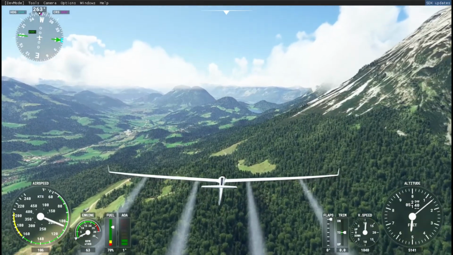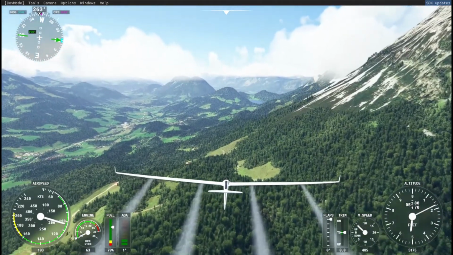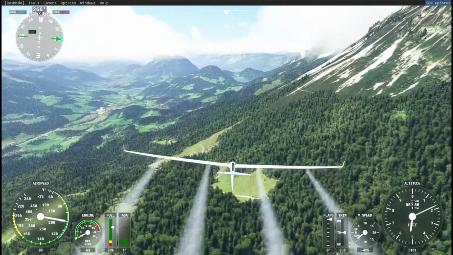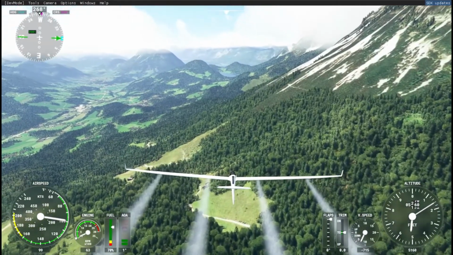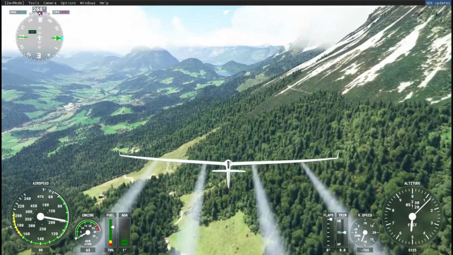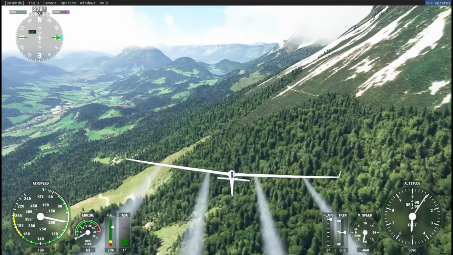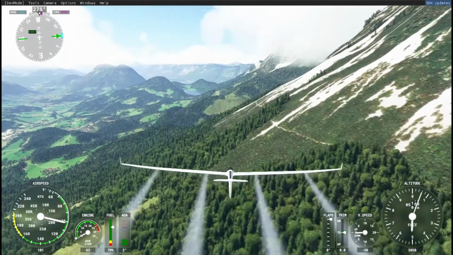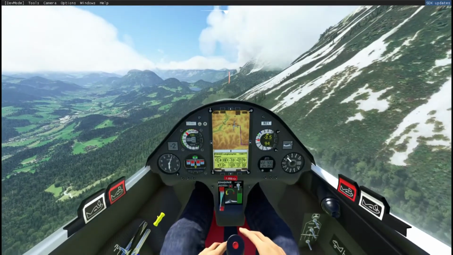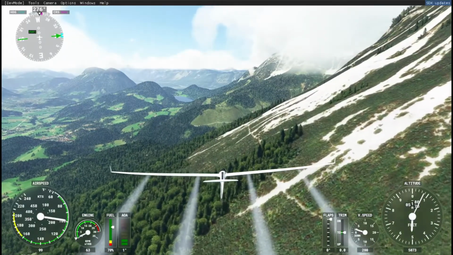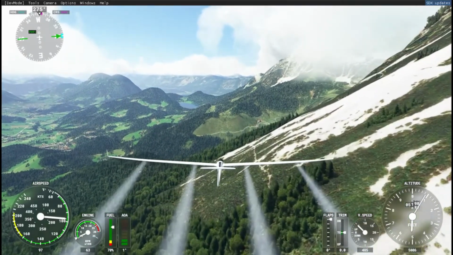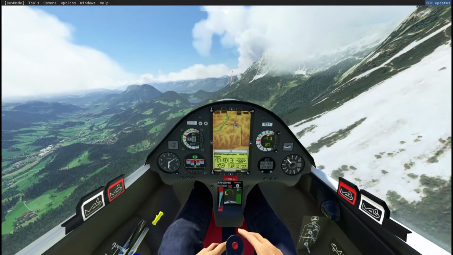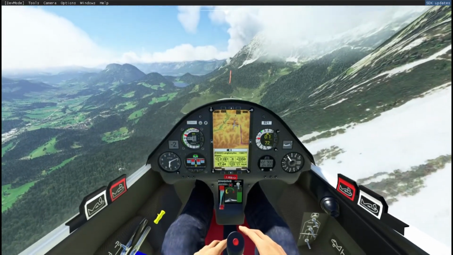I'm not very good at flying other than first person. I'm actually climbing at the moment. Just going to check we're going the right way. Yeah, more or less. Let's see how much height we've got. 2,300 feet.